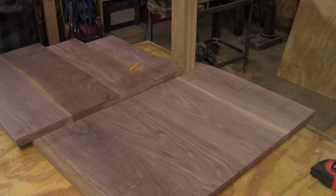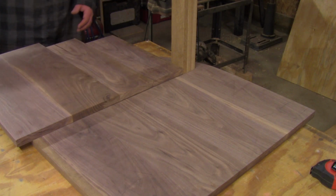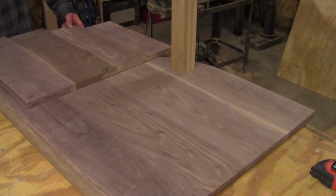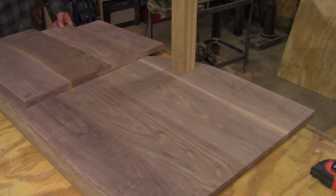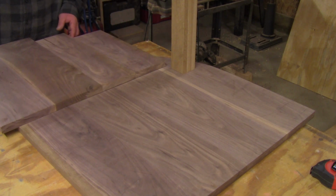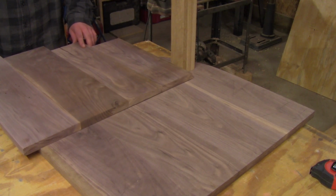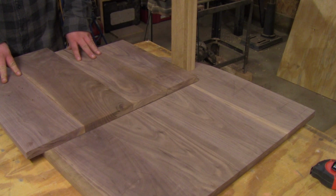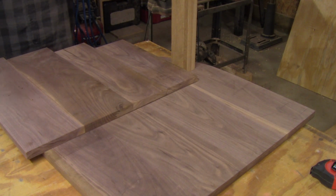Okay, so here what I'm trying to do is I measured in 1 inch on this square. The reason I did that is because I'm actually going to cut out a dado, and I'm going to slide this shelf into the leg. And on this side, I'm going to do the same thing in this direction. But what I was trying to figure out is how far in this bottom shelf is going to go, because basically this is going to hold, let's say, an air fryer, and the top should have a microwave on it or something like that.